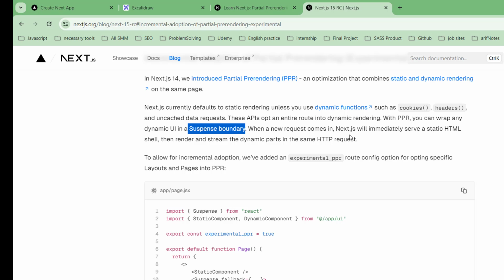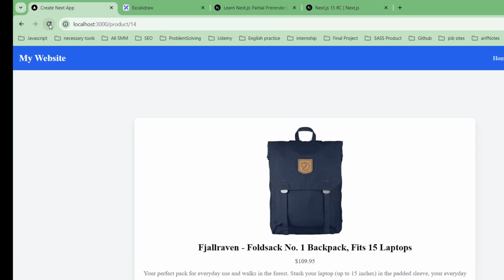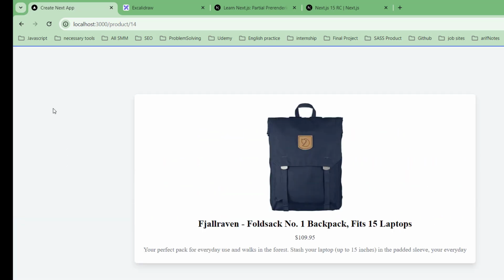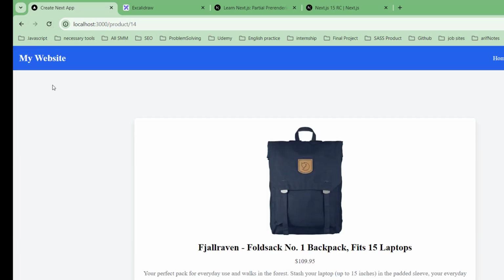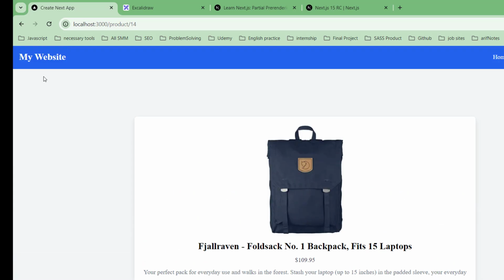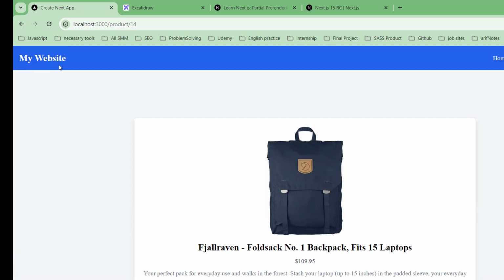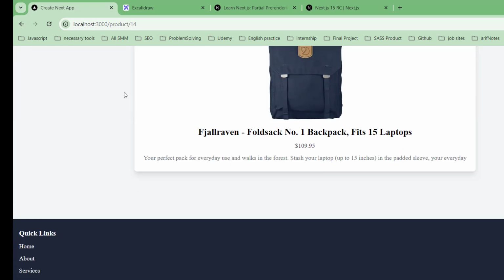When a new request comes in, Next.js will immediately serve the static shell. Can you see? They are immediately serving the static shell, header and footer. This header and footer doesn't depend on the API call or outside data, and it doesn't change frequently.